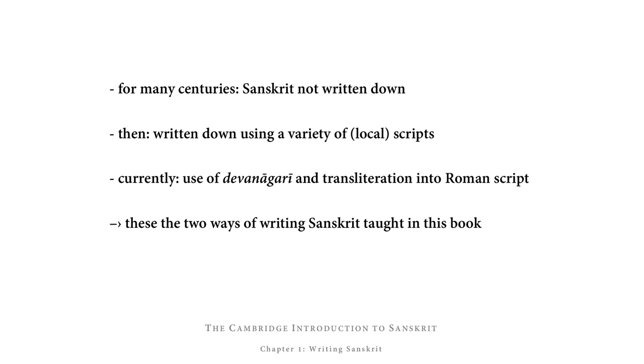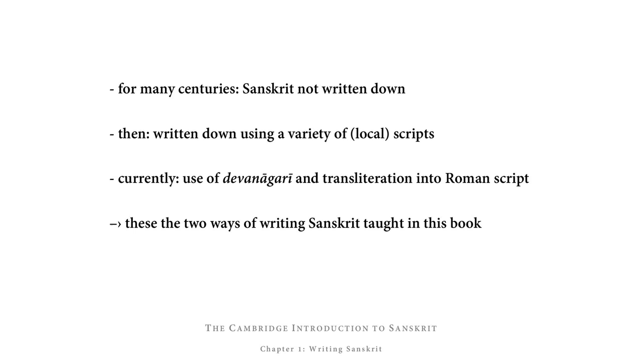For the longest time, Sanskrit was actually not written down at all. Instead, Sanskrit texts would be memorized and then passed down orally from father to son, from teacher to student, and so on. When many centuries later people did begin writing down Sanskrit, they would do so using a variety of local scripts, meaning whatever script they used for writing down their own everyday spoken language, that they also used for Sanskrit.